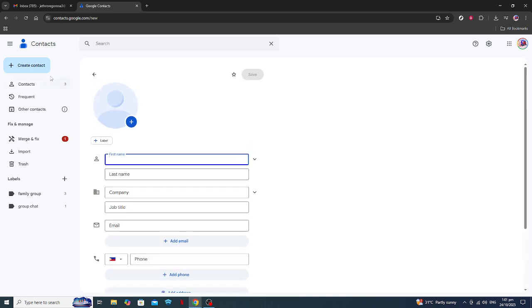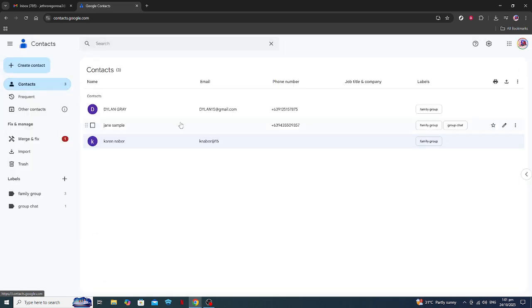Remember, if you need to update any information or need more advanced settings, you can explore the Google Contacts settings found at the gear icon in the upper right corner. Take advantage of these features to maintain an organized and efficient contact list. Mastering how to find and manage your contacts in Gmail can significantly streamline your communication process, allowing you to focus on what truly matters, connecting with the people that are important to you.